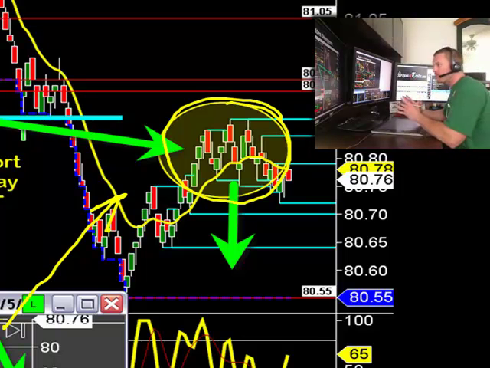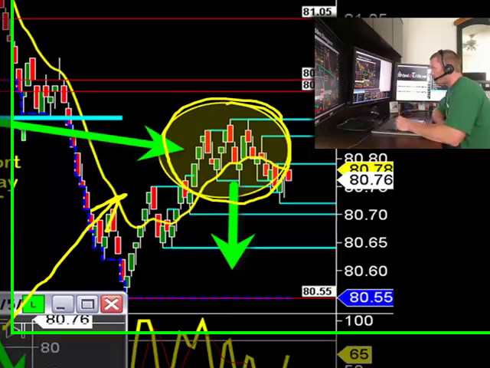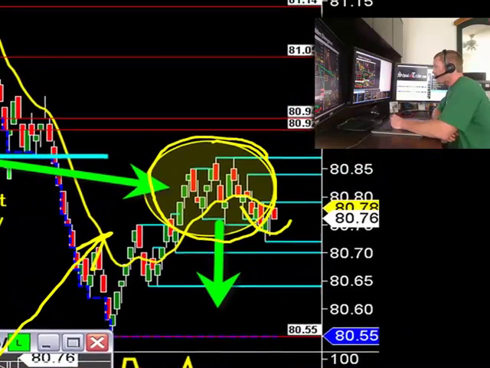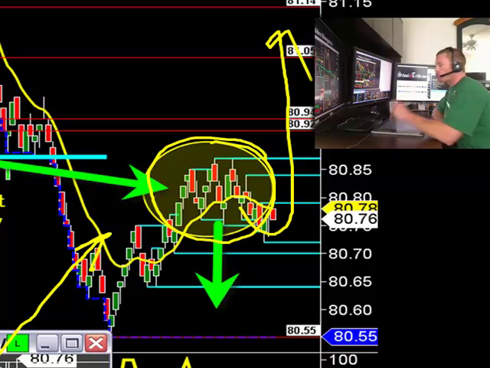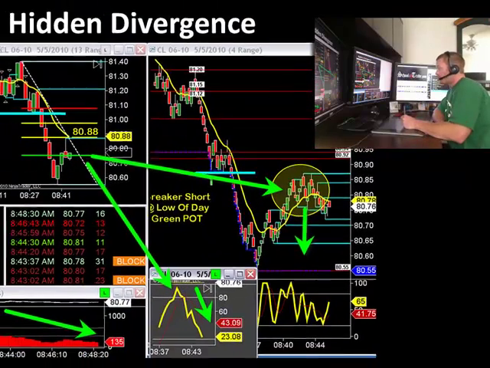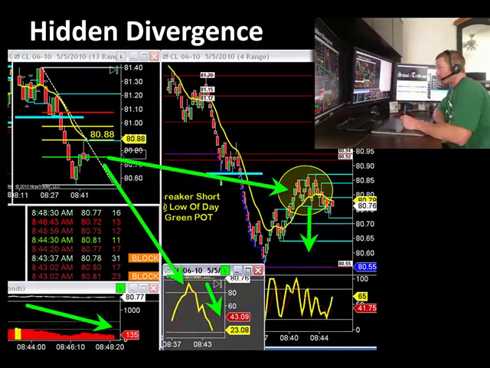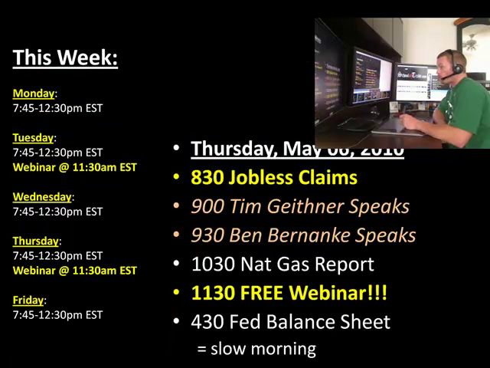That means something's in there keeping this thing propped up. And we should expect, once momentum curls and points back up, we expect this thing now to jump to the upside. All right, guys, called hidden divergence. That's when the indicator makes a new lower low and the price action does not. We'll talk more about that in the future, and you can also find more information about hidden divergence on our blog. Right, just search for hidden divergence.